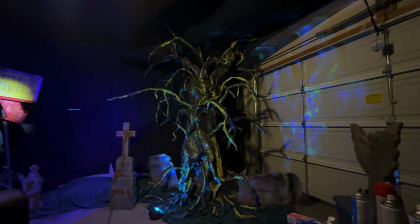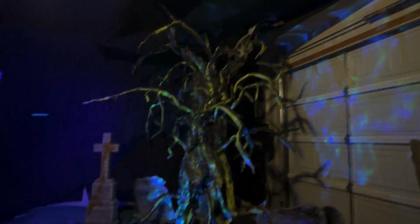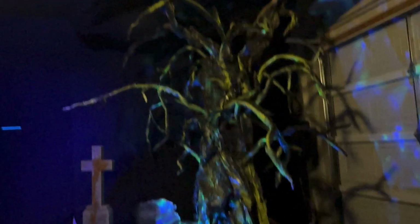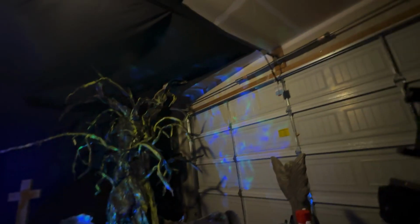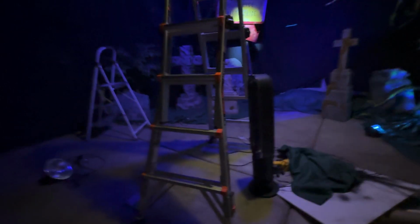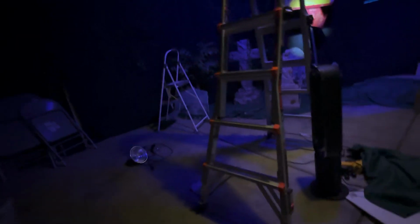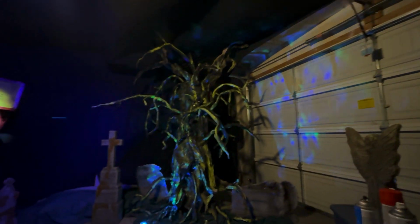Barney did open the garage door though and knocked it over, so I had to put it back together. So it's been run over, but I don't think it's noticeable. We just have to hang fabric. I've already done most of the garage. I've got to figure out what's going on with my projector. It's not working right. And then we just have to clean up in here and set up tables for dinner, because we're having a dinner. And I've already got the sound system hooked up, so it should be fun.